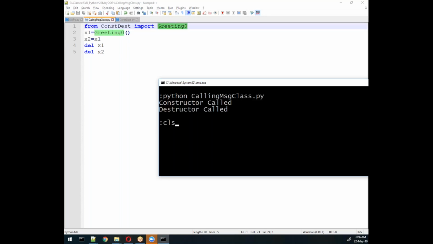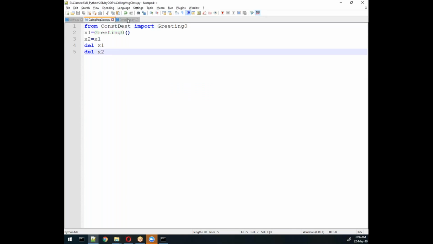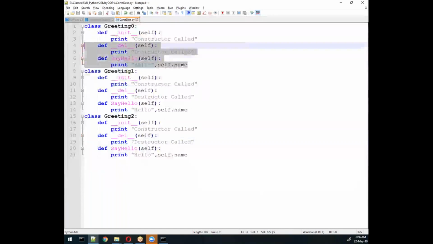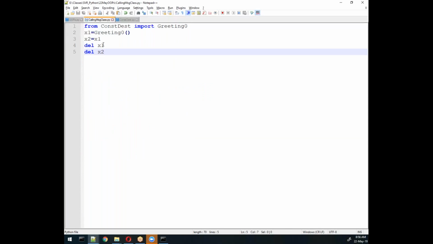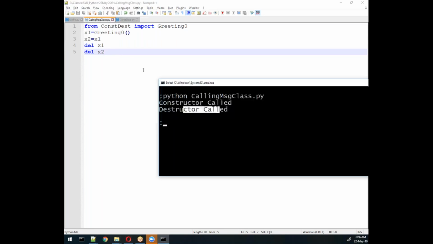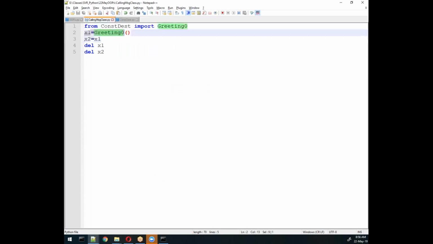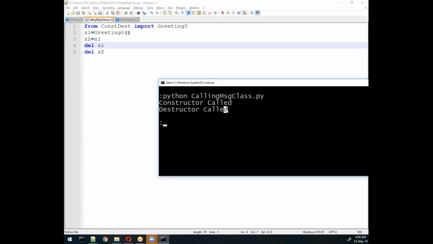So with the help of this greeting 0, I'm writing here Python and the output: constructor called and destructor called. I'm just calling these methods and allocating memory for this class. When you declare an object here and here, see what the output is. If you see the output, we are calling the constructor only one time. Remember, this is called constructor calling, and whatever value is inside x1, we are passing the same value to x2. It will just display these values.